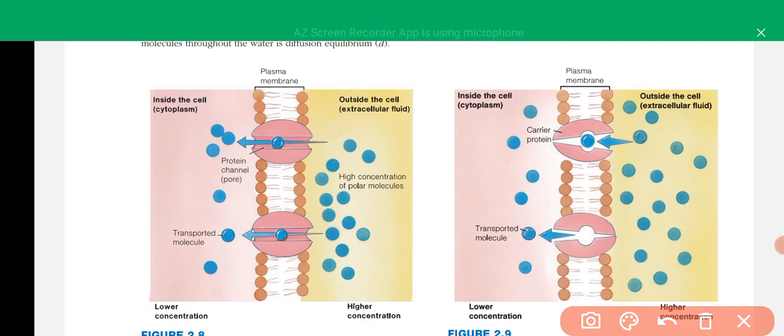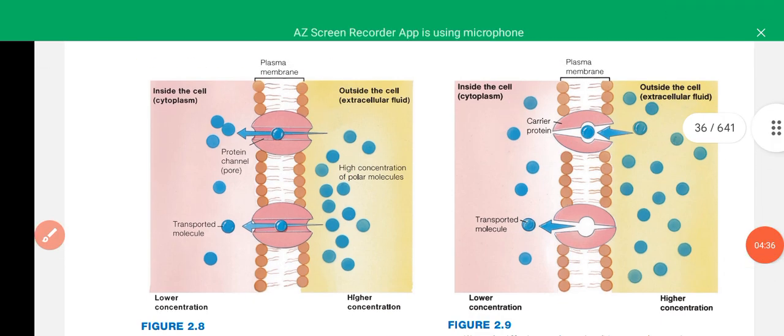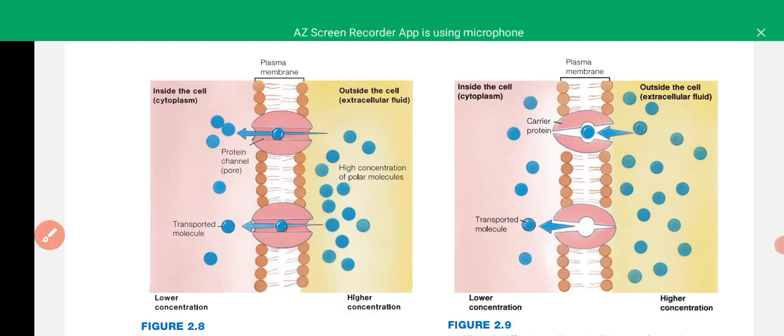Now we have another type of transport, in which transport proteins, protein channels or pores allow a substance to move from higher to lower concentration. This movement is called facilitated diffusion. There are various types, like carrier proteins or pores. Pores help transfer substances from higher to lower concentration. Carrier proteins act differently: a substance combines with them, then the intracellular domain, which is closed, opens and the substance moves into the cell, and it remains closed until the next time.